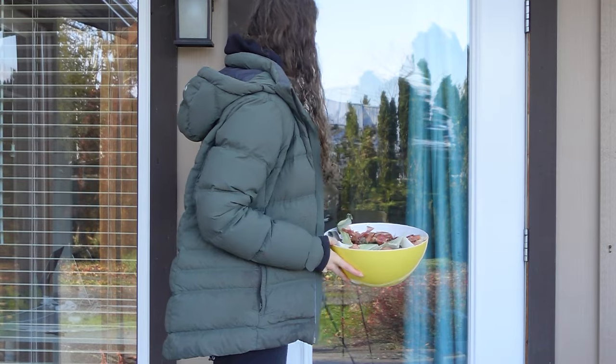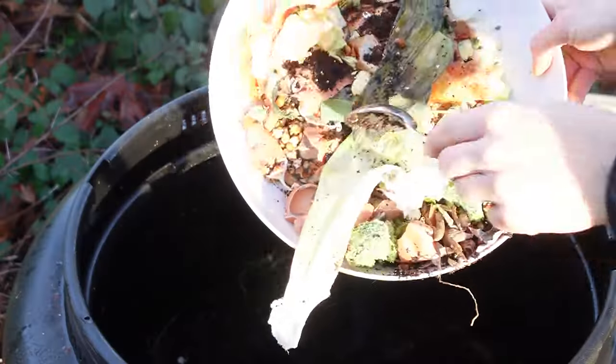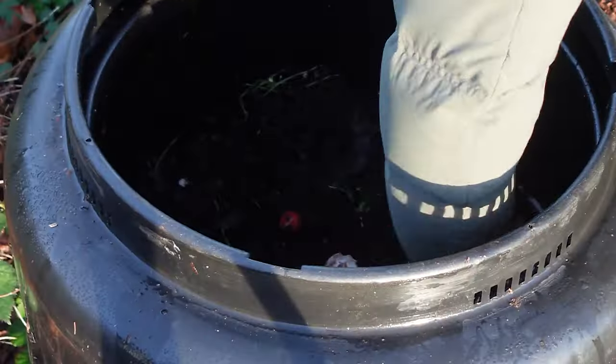My compost heap. Composting is incredibly great for the environment — it handles food waste and garden waste and creates new life, which is ingenious. But it is not pretty at all. Storing all your food scraps, taking them out to the compost bin, emptying and stirring them around is pretty dirty work. But the result is so much better than putting food in your general waste and letting methane rot off it in landfill. Composting might be ugly but it is pretty sustainable.